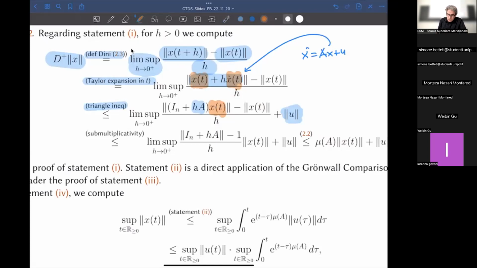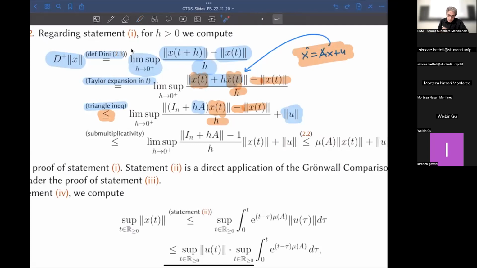The rest of the formula is unchanged. I have minus the norm divided by h. So it's the same as minus the norm divided by h. So I plugged in the dynamics, and I have eliminated the input. I've carried it outside with the triangle inequality, and accordingly, I have a less than or equal to here. Okay. Now the input won't play any role anymore. It's just going to be the last term there. Nobody cares for it.